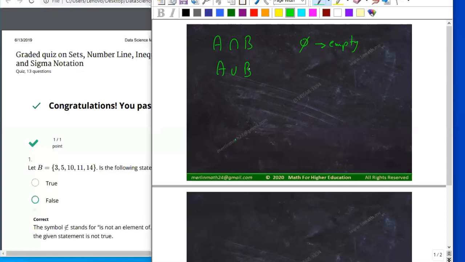Imagine I have, let's say, A = {1, 2}. Imagine B is, let's say, {3, 4}. Whenever I say the intersection, you say the empty element. The intersection is the empty. So they don't match. There's no intersection. That's right. Now, you know the union: if there's any element repeated, you just put it once.